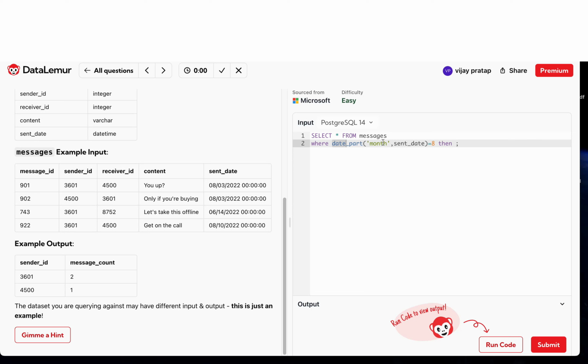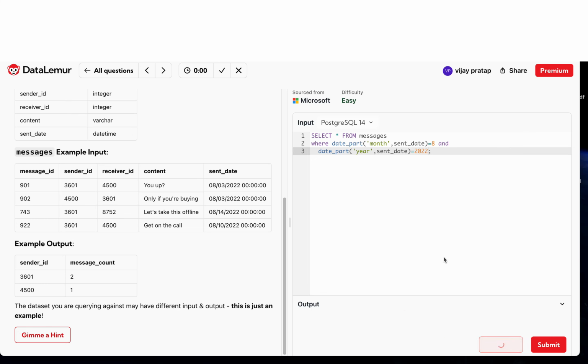Similar to this, we have to check one more condition, which is if the year is equal to 2022, that means this date will be from August 2022.